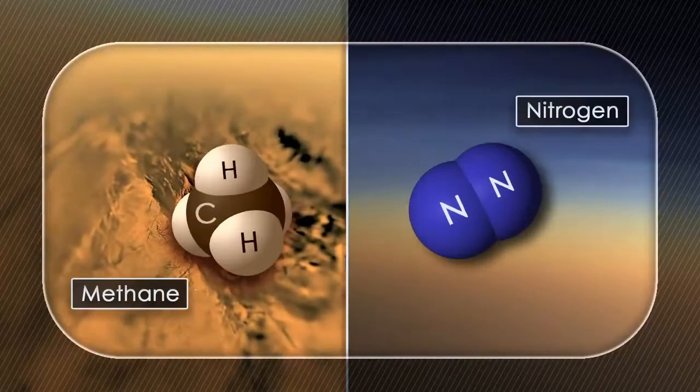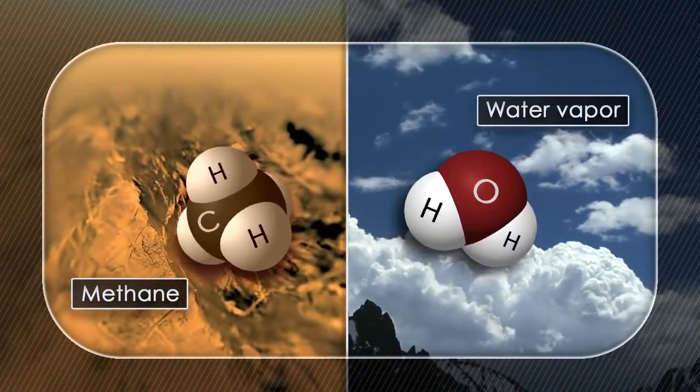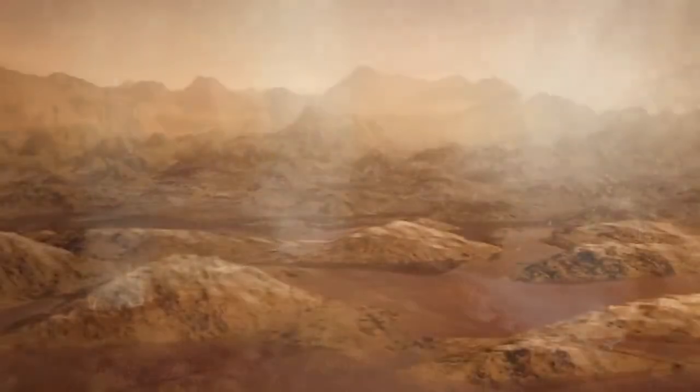And that atmosphere in some respects is really similar to that of the Earth, being composed mainly of nitrogen, but in other respects it's really different. It has methane as its second most abundant gas, and that takes the same role as water vapor in the Earth's atmosphere. It evaporates from the surface, it forms clouds, and then rains down again, and in fact forms lakes that we see at Titan's North Pole, including ethane and propane and all sorts of complex chemicals.